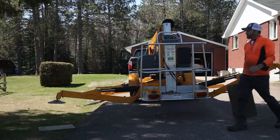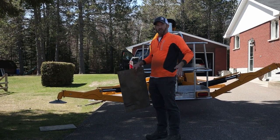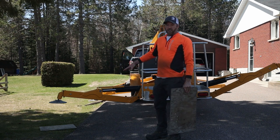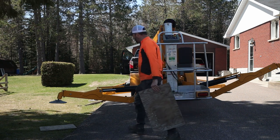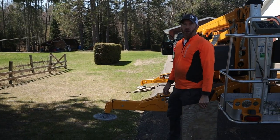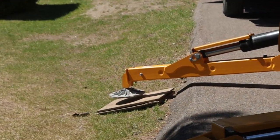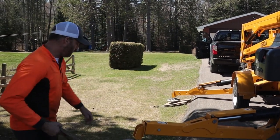All right, let's get started. I like to put boards down on the ground because as the legs lift, they come in and it kind of pulls the ground. Also gives it a little bit better stability. If the ground sinks on one of these legs, the machine will recognize it, since there are sensors in all the feet. As soon as there's no pressure on one, it puts me in down mode only, telling me something's wrong. So I'm going to double these up because I don't want the leg hitting the corner of the driveway. On the asphalt, it doesn't really need it.